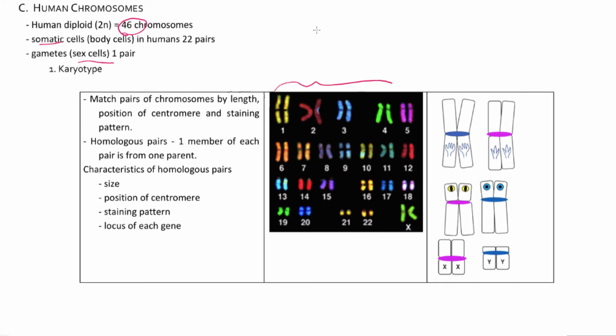Basically, you grow some cells, or you capture some cells from the body, you spin them down onto microscope slides, and then look for cells that are in the middle of mitosis. When you find those cells in mitosis, you take photographs of their chromosomes and literally cut and paste to rearrange them. So the longest of the chromosomes, and this pair has centromeres in the same place, are called a homologous pair. This is chromosome pair number 1. And then you decrease in size as you go through the karyotype.